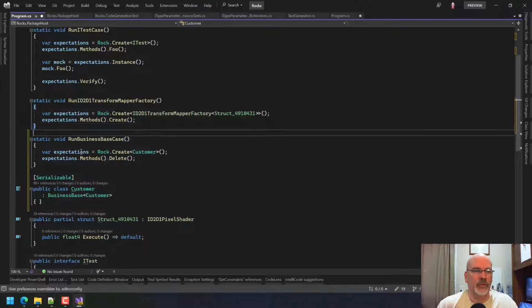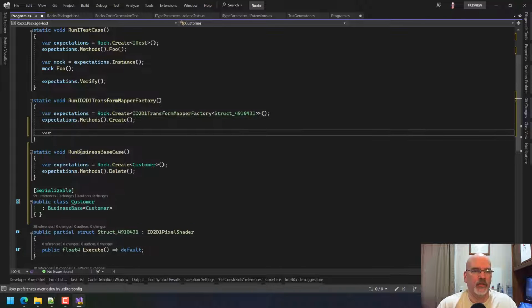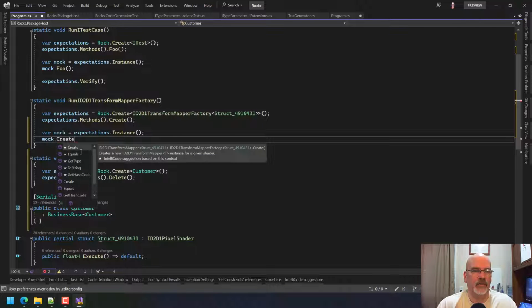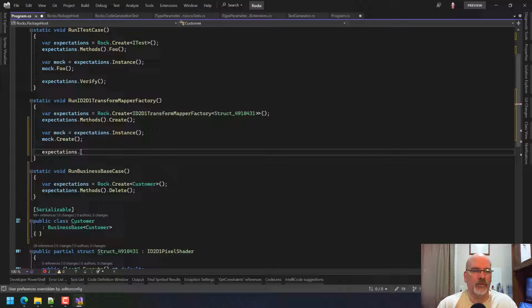I guess I should put in here too that I can actually mock is equal to expectations instance. Oh, this will be fun with mock dot create expectations verify.